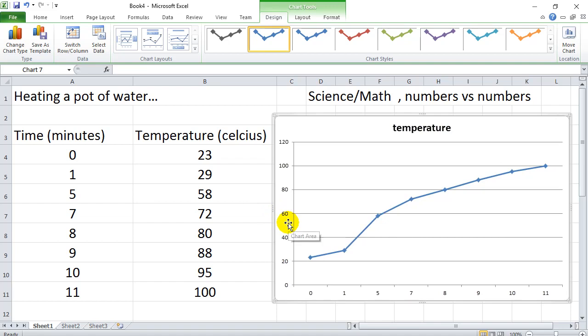And some of you will get it right away, some of you will just not care or not know, but here it is. Look at the axis on the bottom. This is something that you probably notice and realize, yeah, the math science teachers don't like this. This is the time in minutes, but look at how the time's progressing. 0 minute, 1 minute, 5 minutes. Whoa, it just did a 4 minute gap. 7, 8. The spacing between the time is not the same, right?